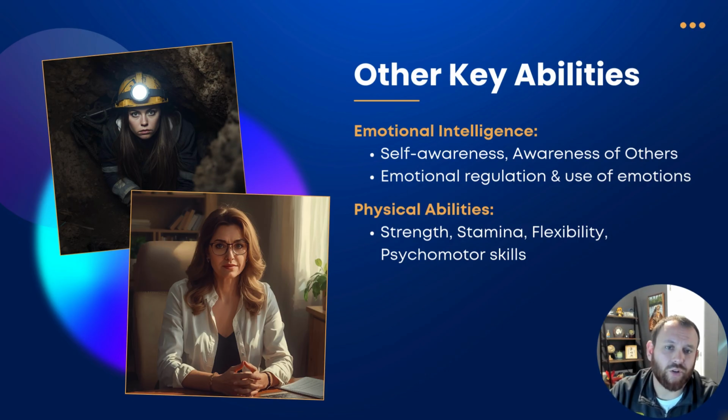So, looking at emotional intelligence, right? That's another key ability that's super important. And then we also have physical abilities. And with that, we all know what that is. That's someone's physical ability, right? Like, what are you able to do physically? So it's looking at someone's strength, stamina, flexibility, and motor skills. These don't always apply in every situation, but they do apply to certain jobs where they're really important.